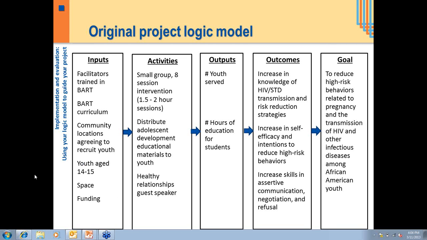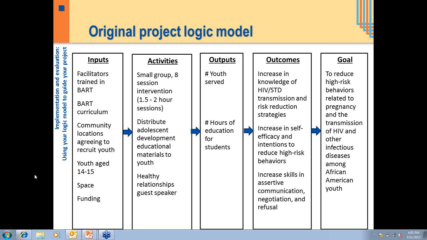It looks like Thelma Moten wants to talk as well. Thelma, I think you're on. I'm looking at the possibility of having larger groups versus the proposed small group sessions. And doing the larger group sessions, it might be a possibility under the activity, after you have your healthy relationship guest speaker, or even a lesson from the BART curricula, at that time to put them into small groups with a volunteer facilitator.